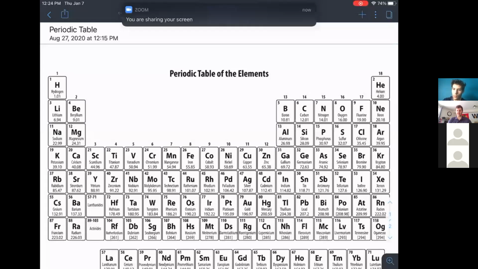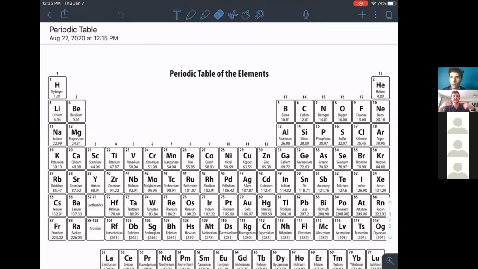The first thing I want to do is look at our periodic table. If you want to open yours up, I'm going to open mine up. I really just want to get back to remembering a couple things about our wonderful periodic table. So let's go through and remember things that we can identify from the periodic table. What information can we identify from the periodic table?